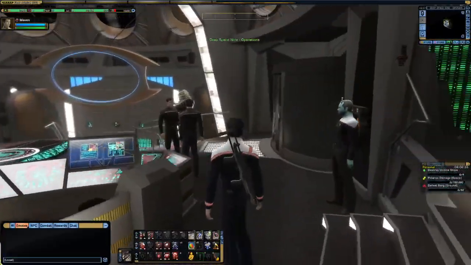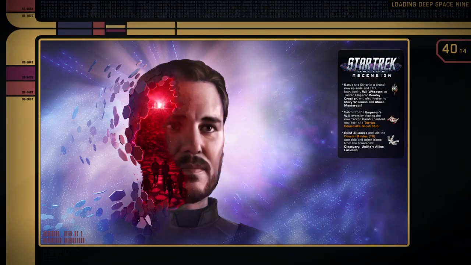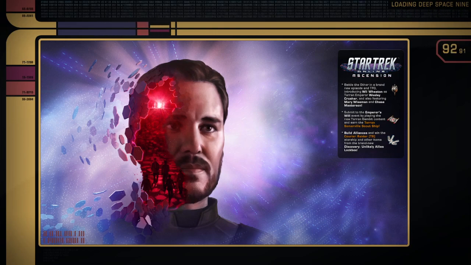Oh, why did I beam here? I didn't mean to beam here. Promenade. I don't want to be in the promenade. I want to mean the ops. I want to go promenade. I want to go to Garrick's.